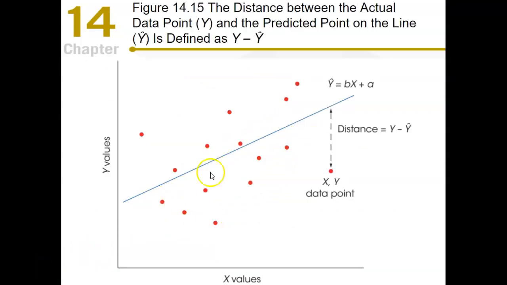So for instance, you can see here we just have a regular line and our equation up here. So y hat. Y hat is all the points along this line, as I mentioned earlier. And the distance between any given point, the data point, and where the line says that data point should have been, the prediction, that's the error. So you can see that every single point has an error. And you can think of the line of best fit, you could tilt the slope of this line. So you can imagine it tilting in various ways, various degrees to fit the points differently, right?